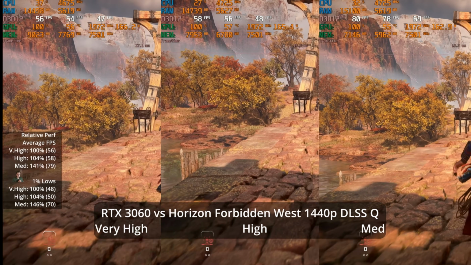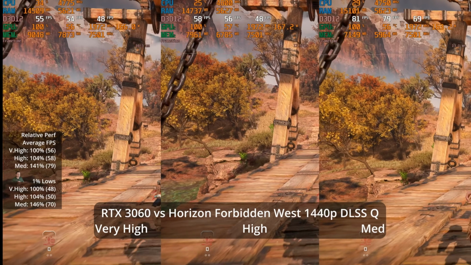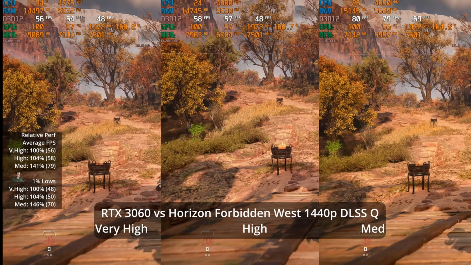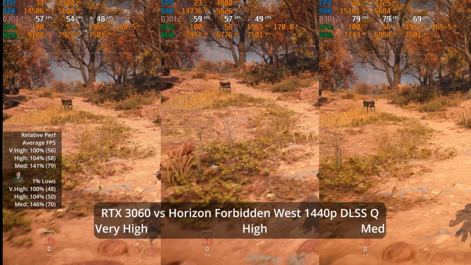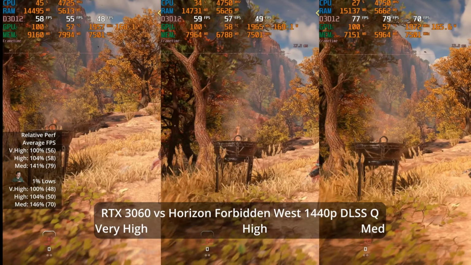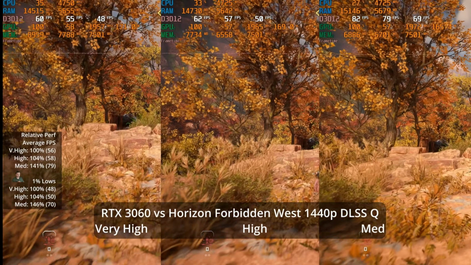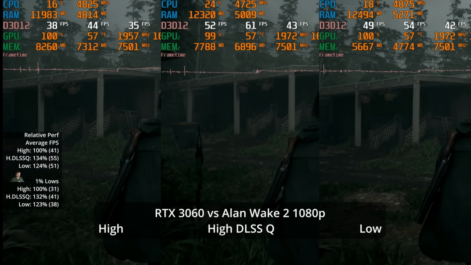If we kick on DLSS quality on top of these different graphic settings, we can see that very high settings, 1440p DLSS quality, is actually close to 60 FPS. If you have a variable refresh rate display, you're probably pretty happy here. But if you want a higher refresh rate experience, medium settings with DLSS quality is a 41% performance boost over very high DLSS quality, hitting 79 FPS average. And even the 1% lows are at 70, so very smooth experience.